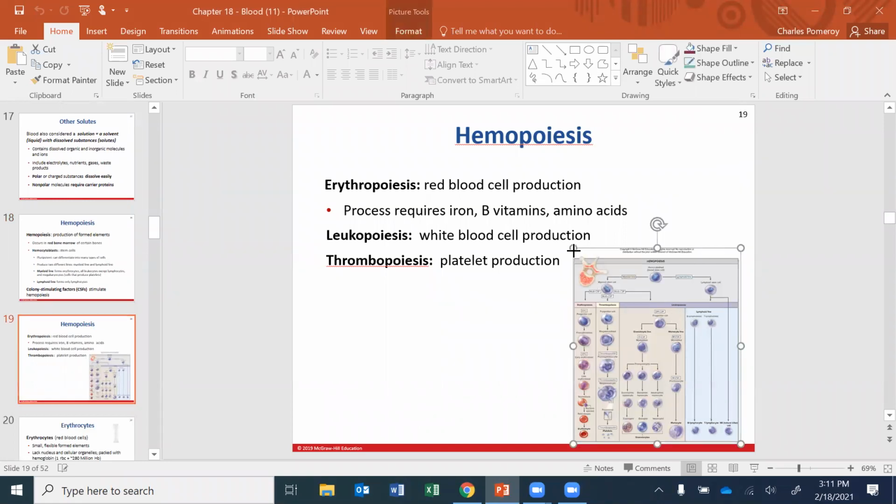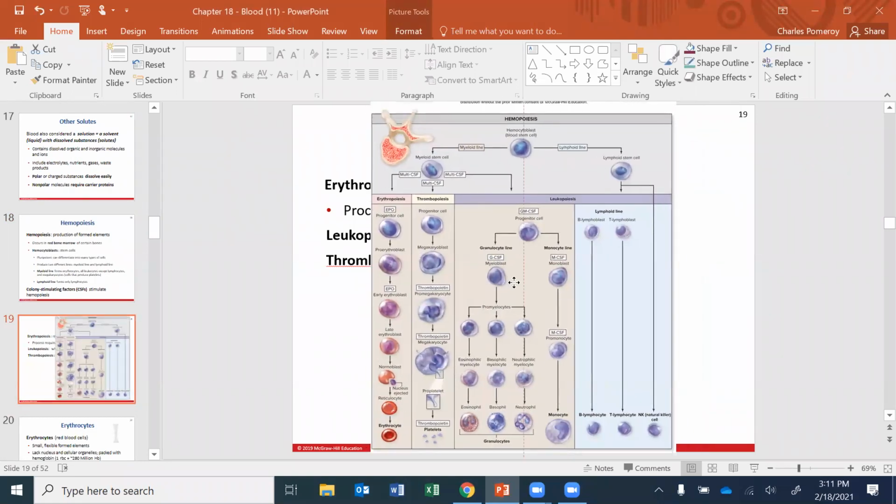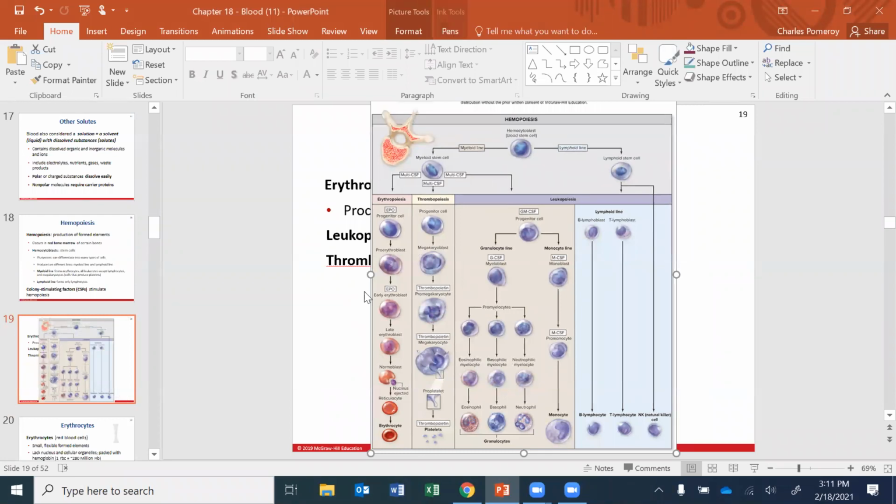And so I'm going to blow up this picture here and show you what we're talking about. You have the original cell up here at the top. That's the hemocytoblast, the stem cell right there. And depending on what he receives, you can see the CSF coaxing going on right there. So he can differentiate first into these two types of stem cells. And then depending on what stimulating factors he receives, he can become a red blood cell, or the cell that will eventually form platelets, or he can differentiate into these white blood cells over here.